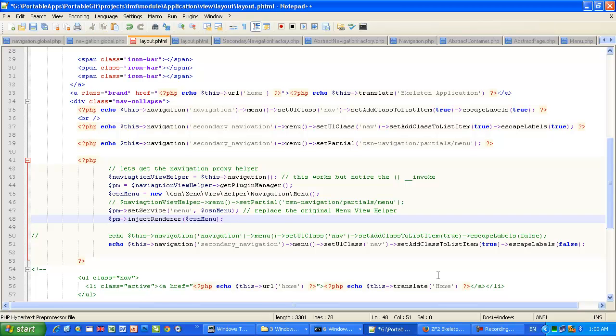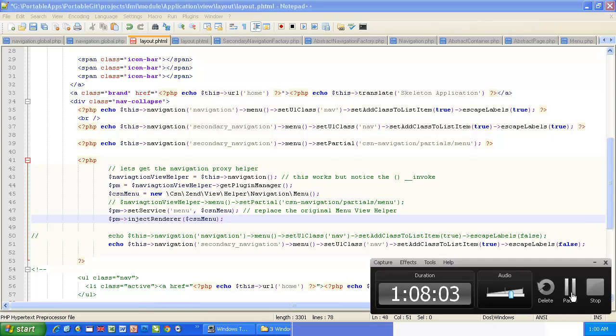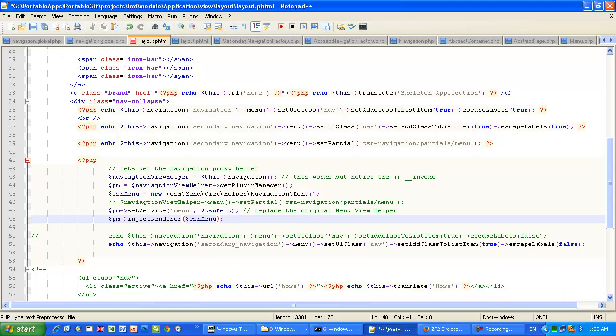Sorry about that, I didn't look at the name of the method. I'm not injecting the container here, the container will be injected anyway. I'm injecting the standard view renderer, which needs to be injected in the CSN menu in our view helper. It has to have access to the renderer.